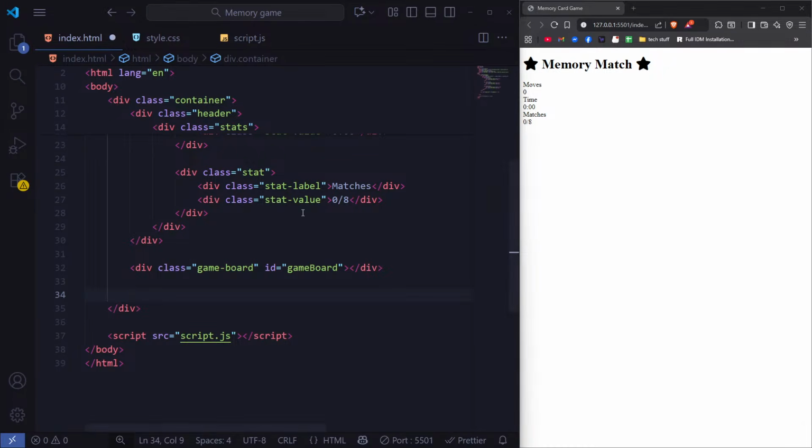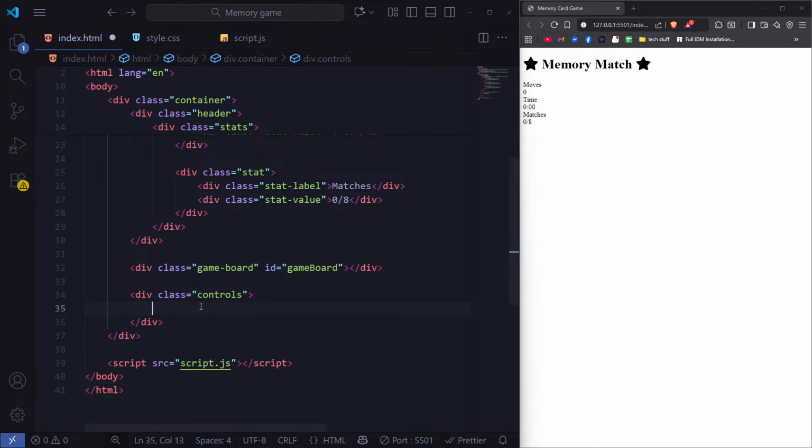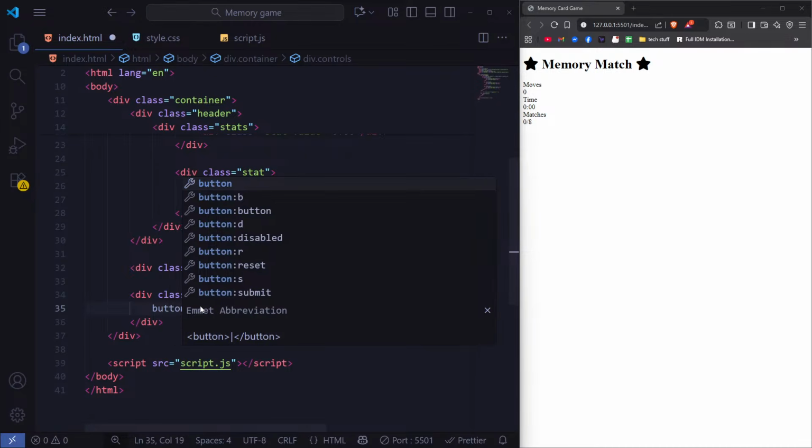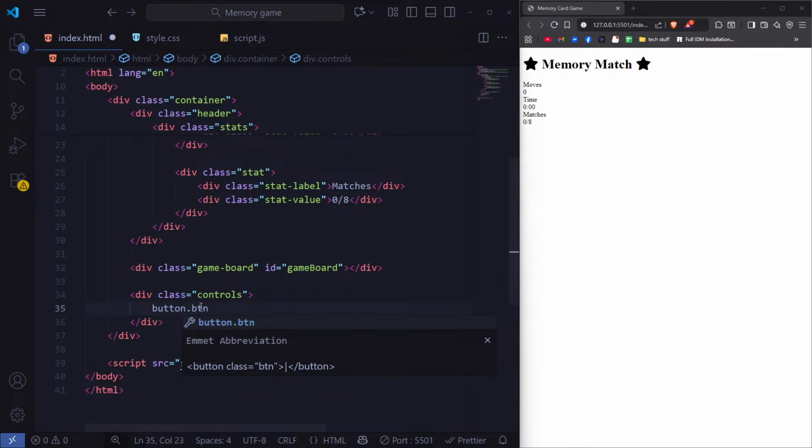And the next thing is controls. So at the end of our website, there will be a new game button where if the user clicks, it will just reset everything for a brand new start, right? I can make a div that will have a class of controls and also a button with a class of btn.